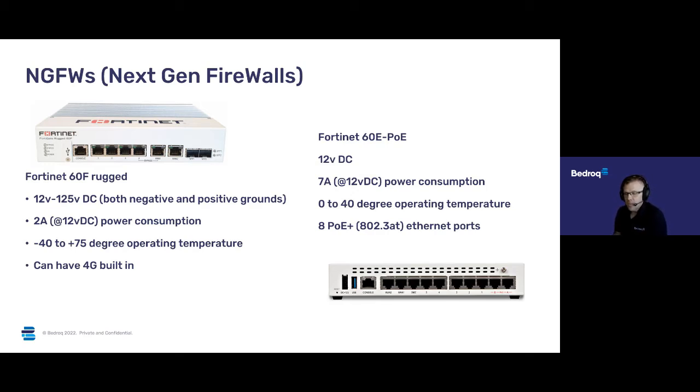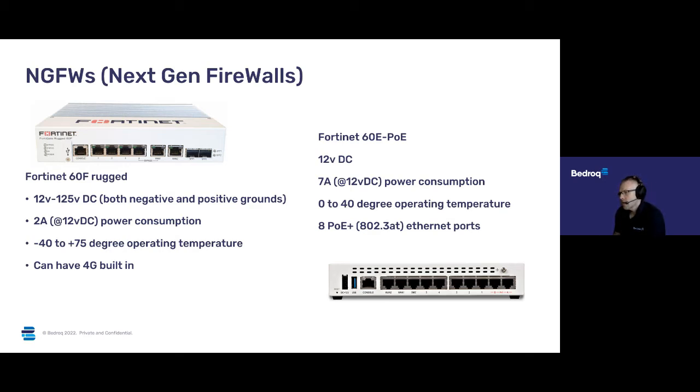-40 to +75 degrees operating temperature, and these can have 4G built in. They can take a SIM card as well, so you can use that alongside maybe a 4 or 5G modem. They are 4G at the moment. You do find with these types of devices, and this goes across the board really, that they can be a little bit slower, just because of the amount of work and compliancy they have to do to make sure that whatever modem they're putting in is going to work effectively with their system. So they are 4G at the moment.